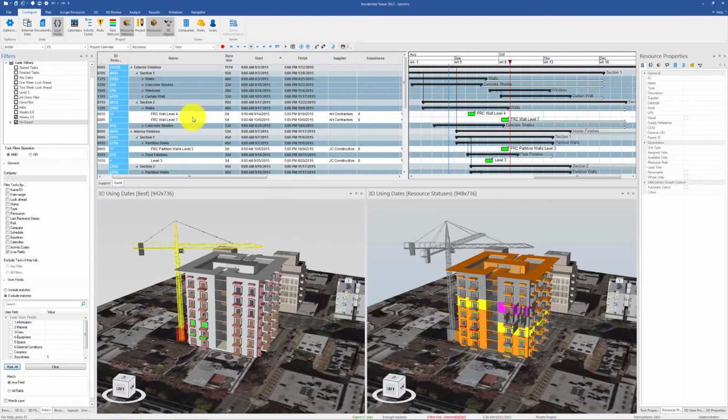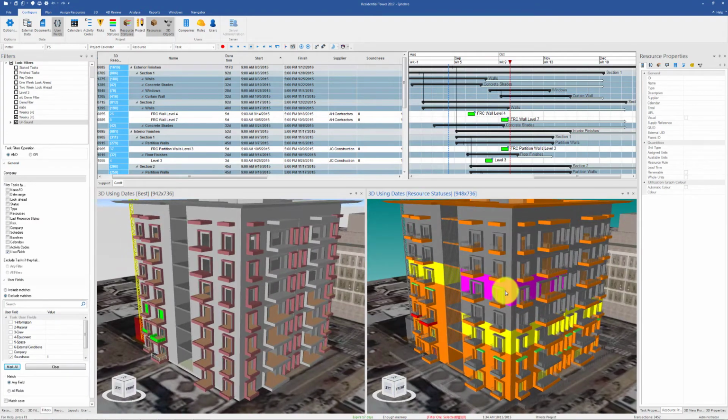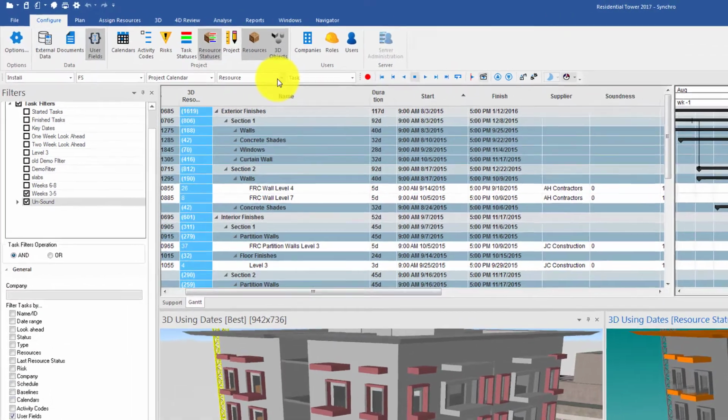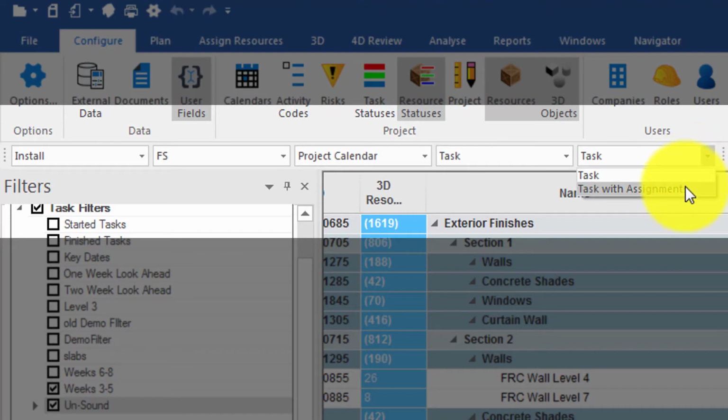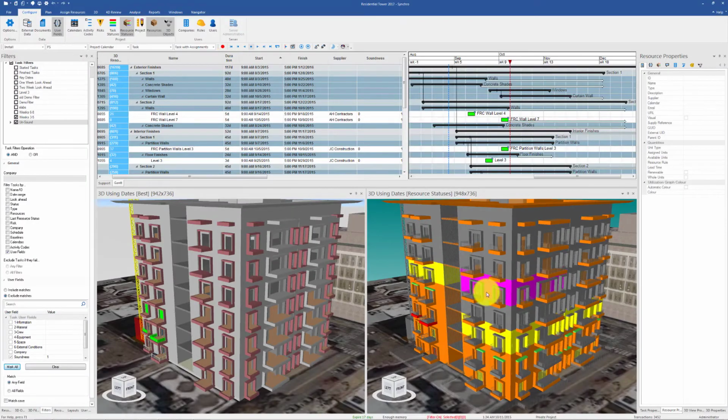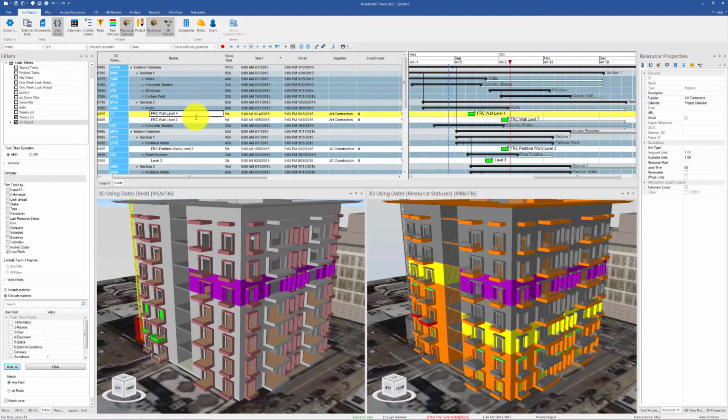If you look at the resource status window on the right, you can see there is a resource that is constrained. And if I want to select the task that is associated with the resource, I switch the settings on top so I can switch them from the default settings. So now, when I select the resource, I can be taken to the task, or vice versa. When I select the task, the resource will also be selected. And this way, I can see more easily which is the resource and the task that is constrained.